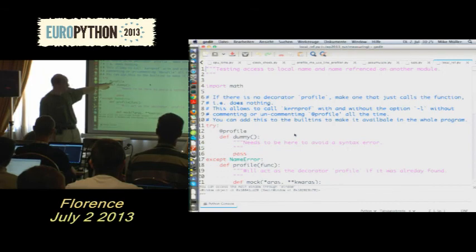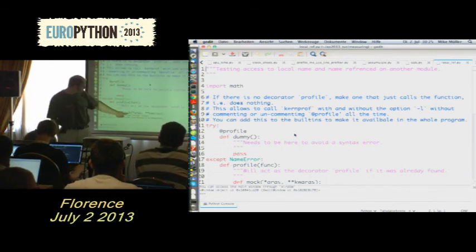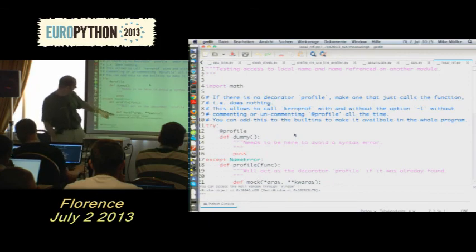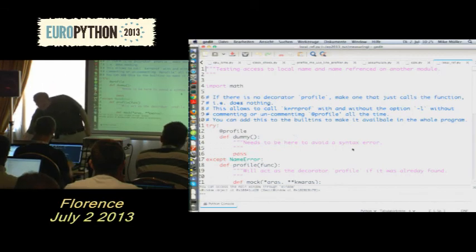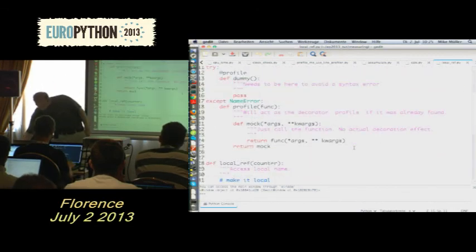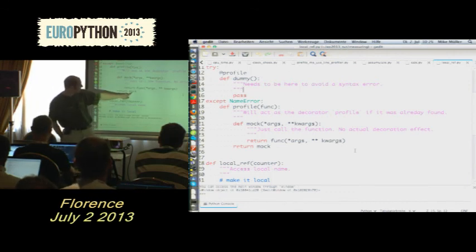If this doesn't work, then profile doesn't exist, and I write my own profile decorator, which is a very simple decorator that does nothing, taking a function and just returning another function. Actually, I should use functools.wraps. Why don't I do this here? This one is doing nothing, just returning. I should use functools.wraps, but it's fine. So this one is just returning the result of this function and returns this function.